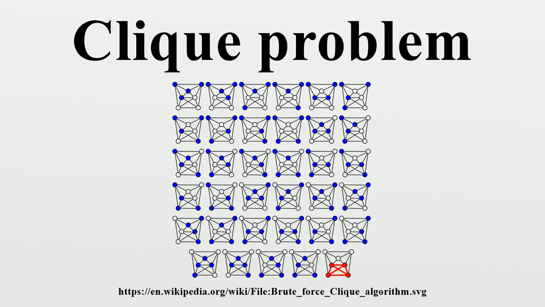In the maximum clique problem, the input is an undirected graph, and the output is a maximum clique in the graph. If there are multiple maximum cliques, only one need be output. In the weighted maximum clique problem, the input is an undirected graph with weights on its vertices and the output is a clique with maximum total weight. The maximum clique problem is the special case in which all weights are equal.